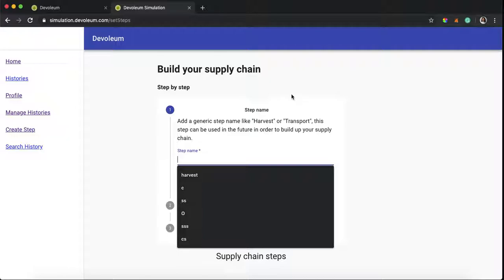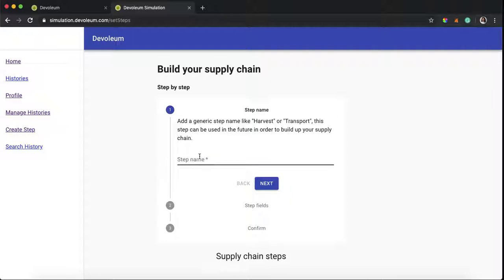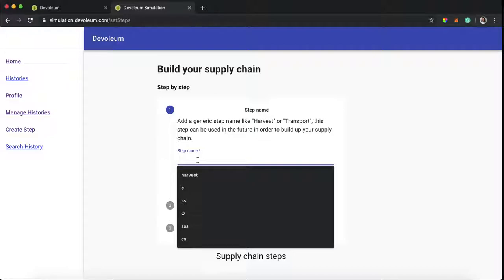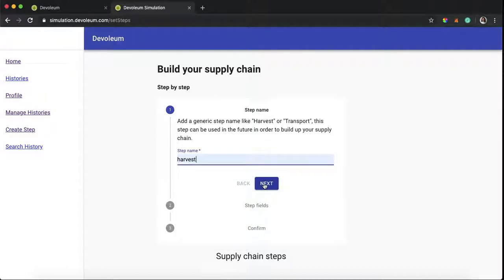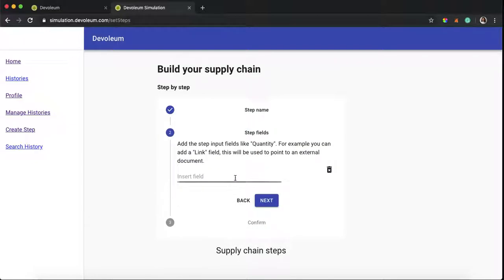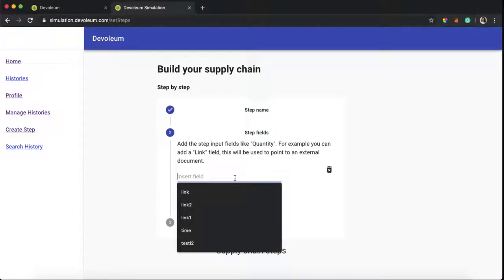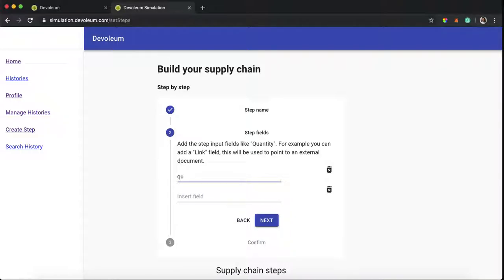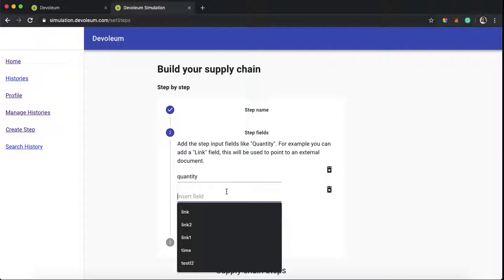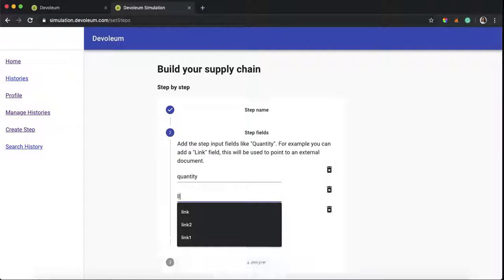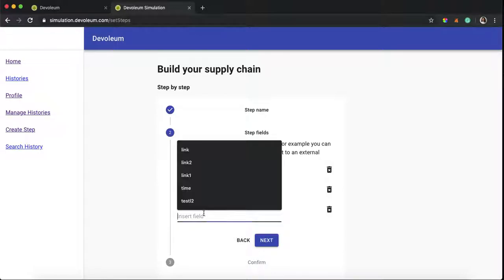A step can be harvest, transport, and things like that. We can use those steps as templates in the future for our histories. So let's write the harvest step. Next, we will create a quantity field, a link field, and we can add maybe another field like a second link.